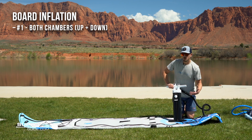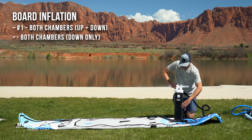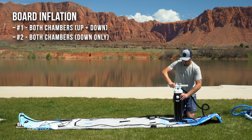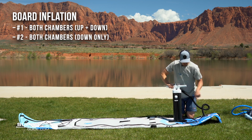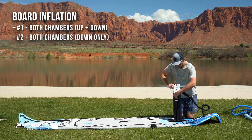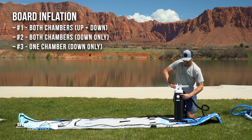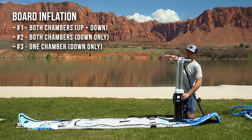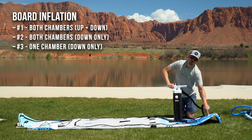So once you get it to probably 7 or 8 PSI, you're going to notice it's going to start to get pretty hard. So you can switch to number 2, which is a little bit easier. You're still going to use both chambers, but when you pull the handle up, air is not going to go in, so it's going to be super easy to pull that up. When you push down, you're going to get air going in from both chambers. Then once you really get close, if you need to, you can switch to the 3rd action, number 3, which is just a single arrow down, which means when you pull it up, no air going in, and when you push down, it's only one of these chambers that's pushing air in.